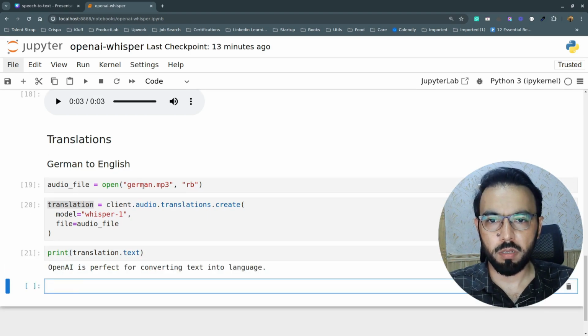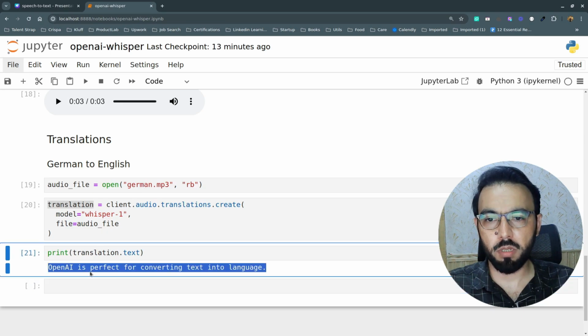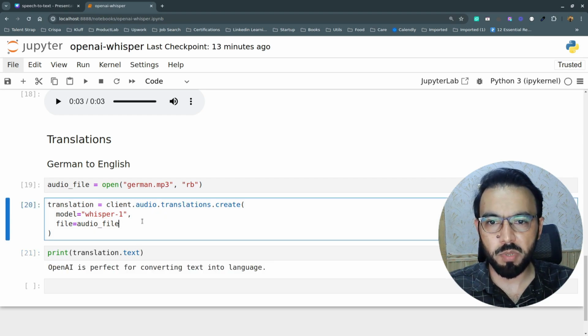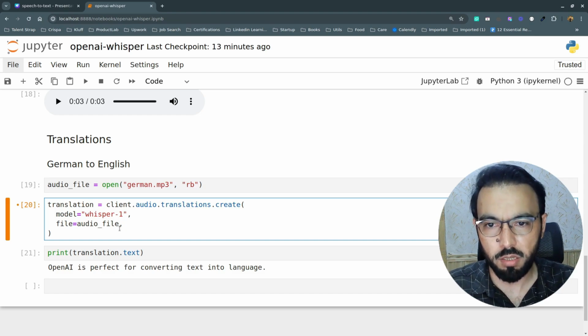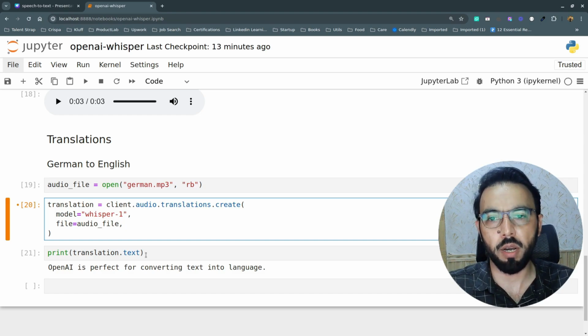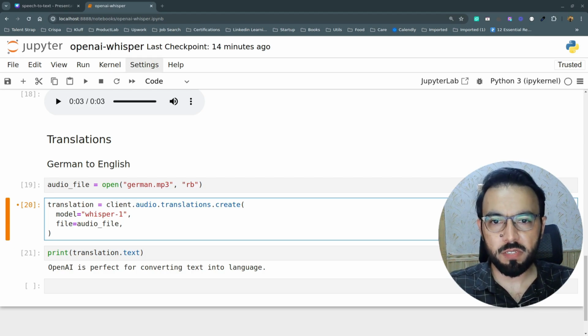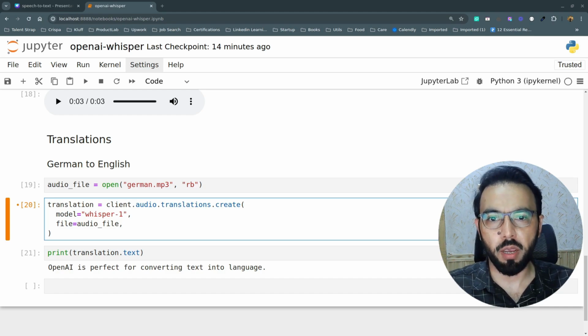So here we have the audio file in the German language, and here is how the OpenAI Whisper model has translated this from German into English. And again, you can see I'm not specifying any target language here, because the Whisper model supports translation to the English language only. So in the future, if the Whisper model supports translation from any language to any other language, then maybe we could have another parameter here, like maybe target language or language, and then you can do translation from any language into any other language. This was all about the Whisper model, translation and transcription.